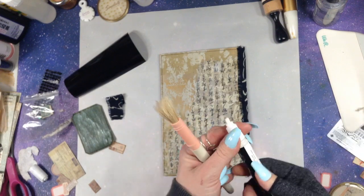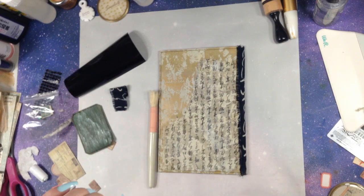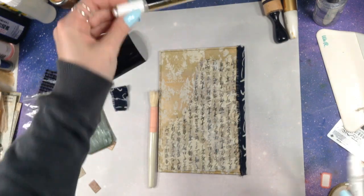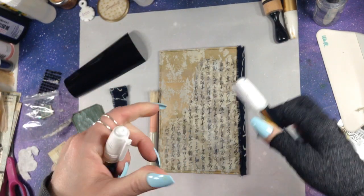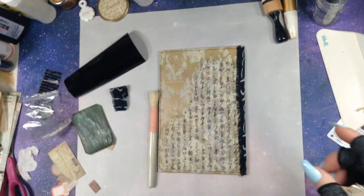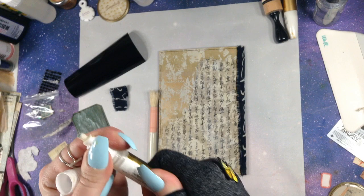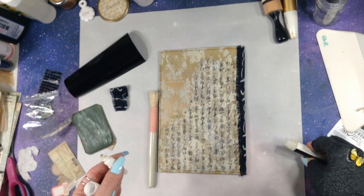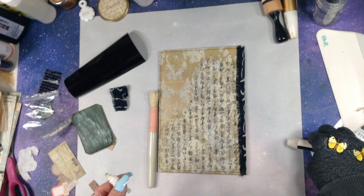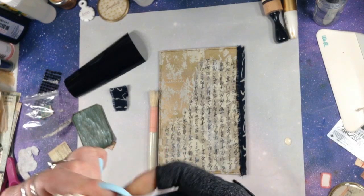So I'm going to probably just open this one, unless this is the one that won't open. Yeah, it is. So this is the one that opens. This one doesn't open for me, but this one does. So let me shake it up and open it up. The nib is ratchet on this. Okay, and I'm just going to dump a bit out. It's fine, I'm not worried about it. Baby wipes clean it right up.